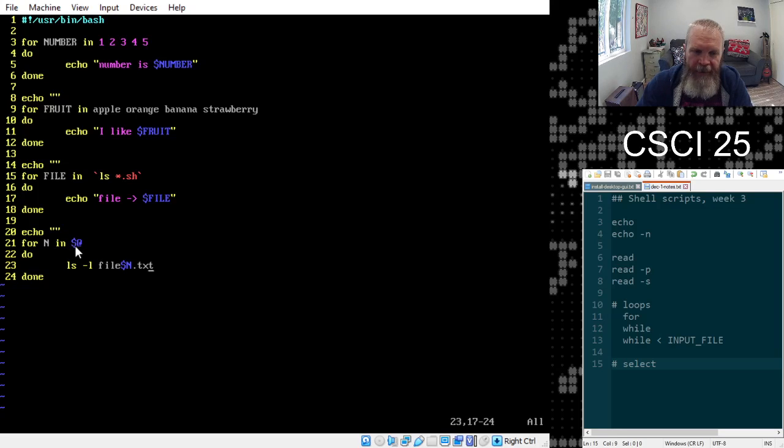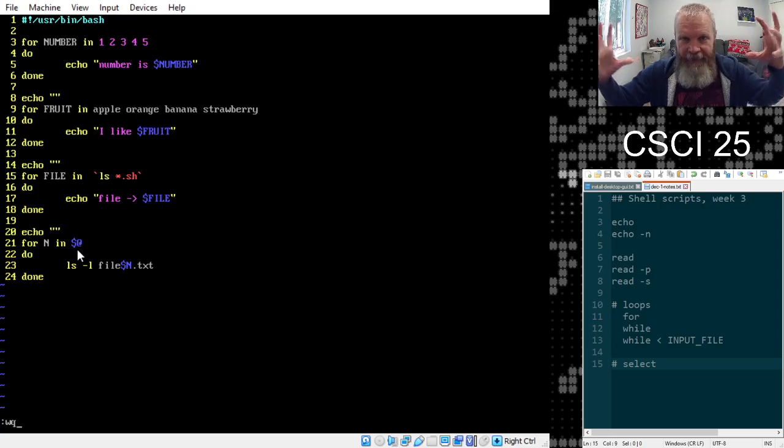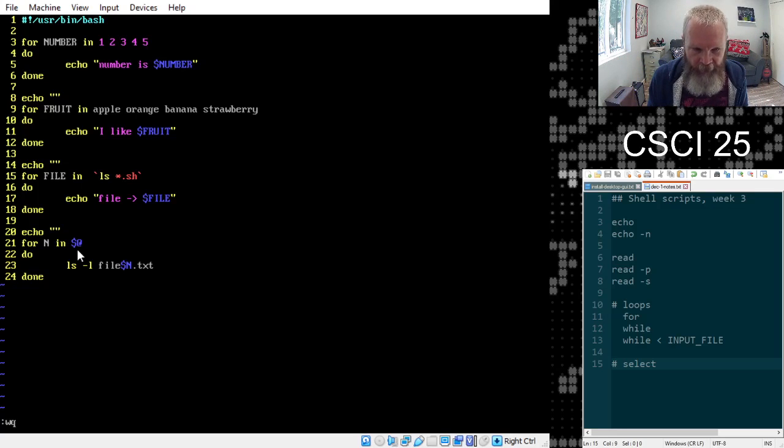We're actually going to take each one of those numbers separately in sequence as n, and we're going to insert it as a file name. So this would be like file 1, file 2, file 3. I'll show you an application here in just a second. We'll do a long listing on the files by number that they specify on the command line. So that's the $@, which is the list of all of the command line arguments.